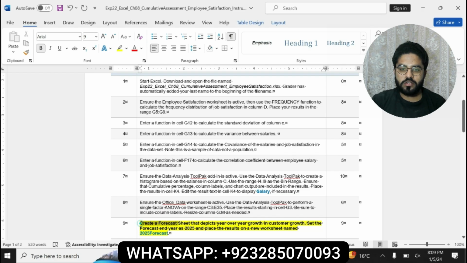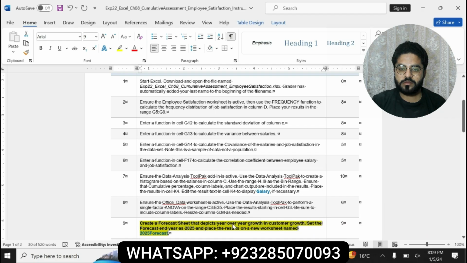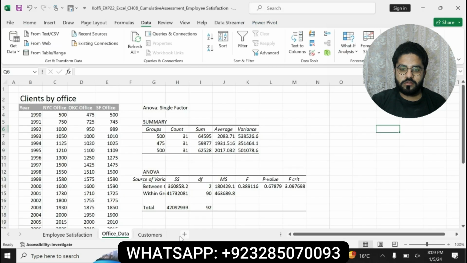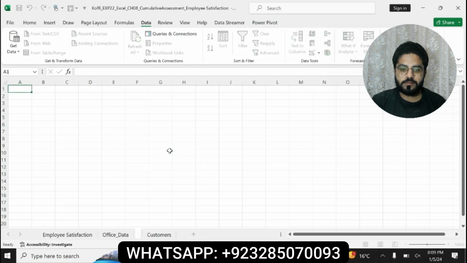Set the forecast end year as 2025 and place the results on a new worksheet named 2025 Forecast. First we will have to create a new sheet and its name is 2025 Forecast.